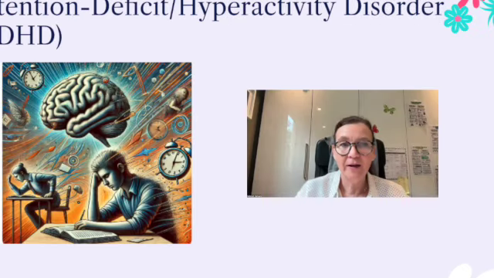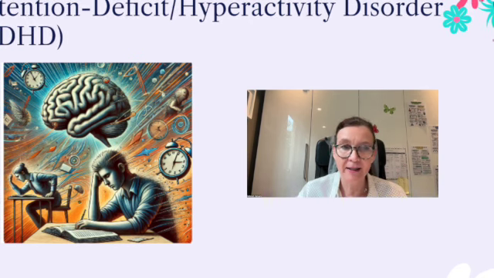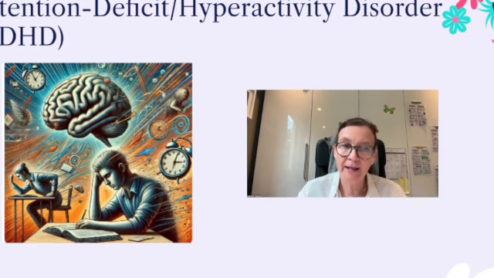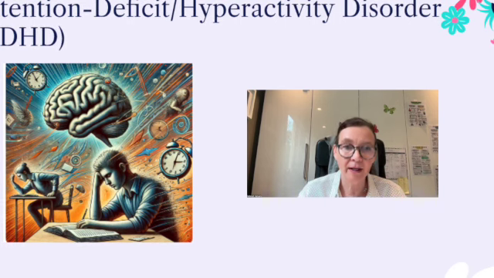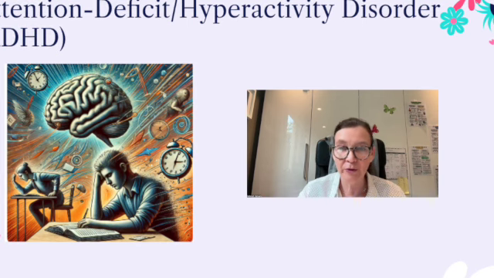We're going to start off by talking about attention deficit hyperactivity disorder, ADHD. It's a condition that affects focus, impulse control, and movement. ADHD symptoms generally fall into 3 main categories: inattention, hyperactivity, and impulsivity. So let's look at each one of those. First, inattention. This is difficulty focusing, following instructions, or staying organized. For example, a student may forget homework assignments or frequently lose their belongings.